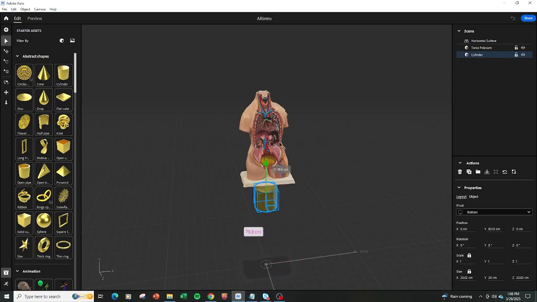and we will modify it a little bit so it looks like it's pointing to the kidney. So again, I can move it here, and I just want to make it very small. If I play with the scale here, you will see the whole object scale, because right now the scale is locked. But if I unlock this, that means I can independently change the scale of each one of the axes. So what I want to do is make this very small, probably like 1 centimeter and 1 centimeter here.